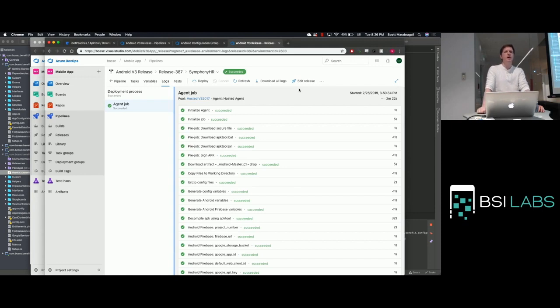I'm sure FastLane has that if I did everything from command line. But it has a way, I believe, to generate a token from Apple or something like that. If you look at FastLane, they have a section on their website covering two-factor authentication and how to deal with it, which is what DevOps uses under the hood anyway. Thank you.